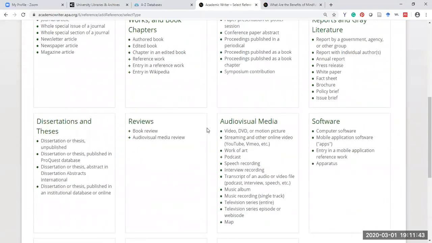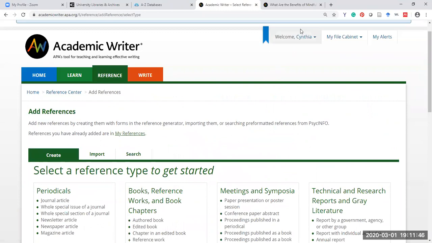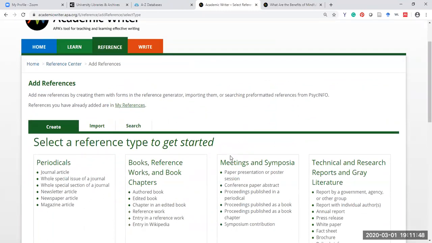And what I'm doing right now, and I should mention at this point, since I'm logged in as myself, anything that I save in Academic Writer, such as references or a paper in the Write Center, it's actually saved in my account in the cloud in Academic Writer. So it's actually very similar to using Google Drive and writing a paper and saving that in Google Docs. So it's not going to go away. It's accessible wherever you have a computer, so you can log onto your account with Academic Writer wherever you happen to be, and you can access your references and also access your papers anywhere.